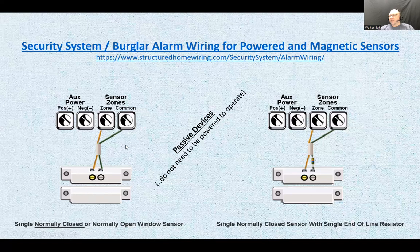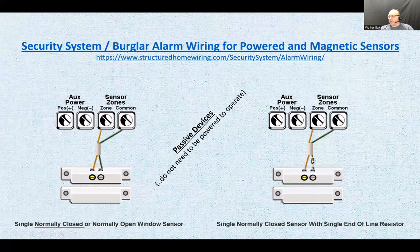So here's one way of doing it. Also, another way is connecting an end-of-line resistor. And if you do one way or the other, you have to let the system know which way you have chosen through the programming of the system. You can have two ways. You can have this just closed loop. You can have EOL, which is end-of-line resistor. And this is not how you would mount it. I'll show you why.